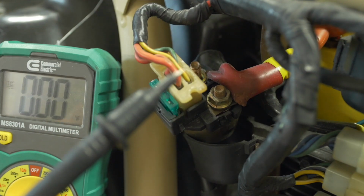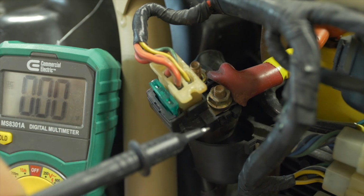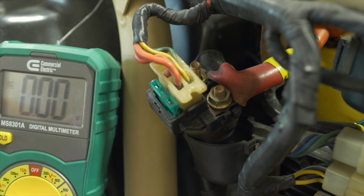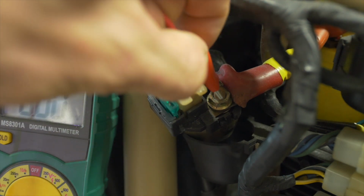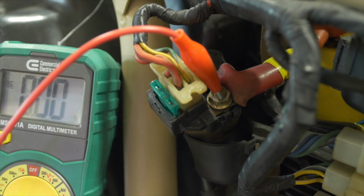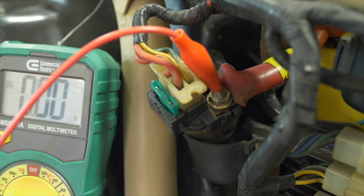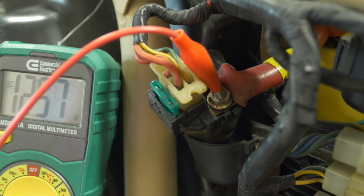The solenoid has two poles on top. One is connected directly to the battery, as we mentioned, and that means that if we were to use our meter and put the positive end on this pole and put the negative end on the battery negative, it should read exactly the same as the battery. There's literally nothing blocking this connection. It's directly to the battery through that short little jumper. So the key is not even in the ignition right now, and we're making a little circuit here. We've just extended our concept of the circuit over to the solenoid.